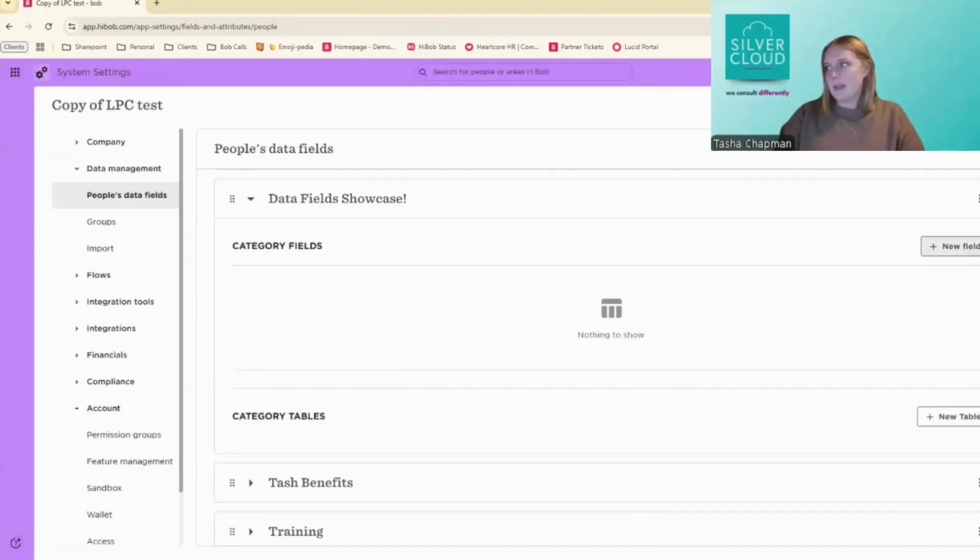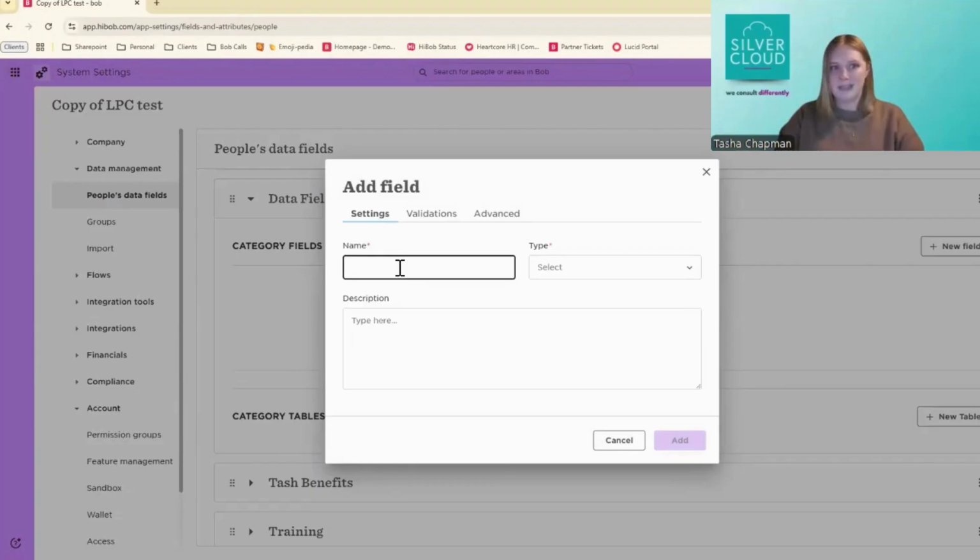Amazing. The next one is multi-list. So this is a list where it may have multiple options, such as nationality, or I love this one for smaller organizations for things such as asset lists. So upon someone joining your organization, when you're creating the employee profile, you can choose all of the types of equipment they might have. Or I've seen other clients use this for systems that employees may need access to, different project management tools or payroll systems, for example.